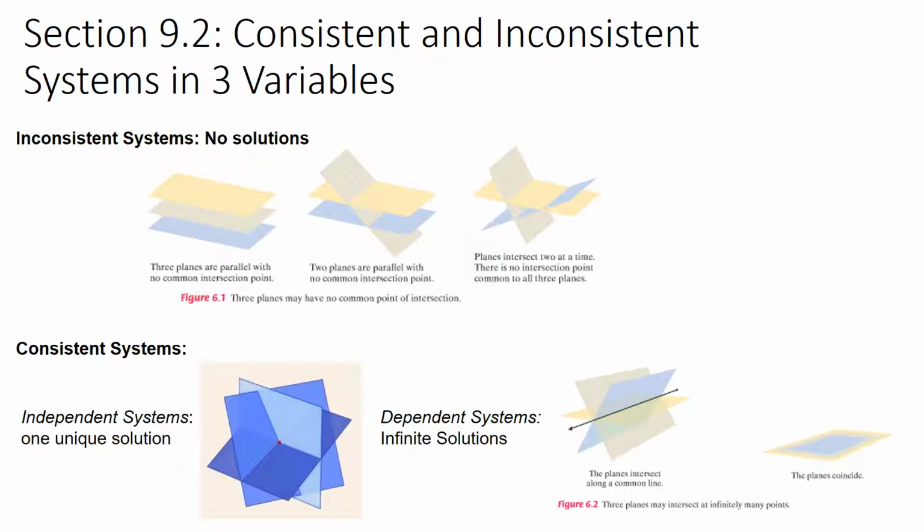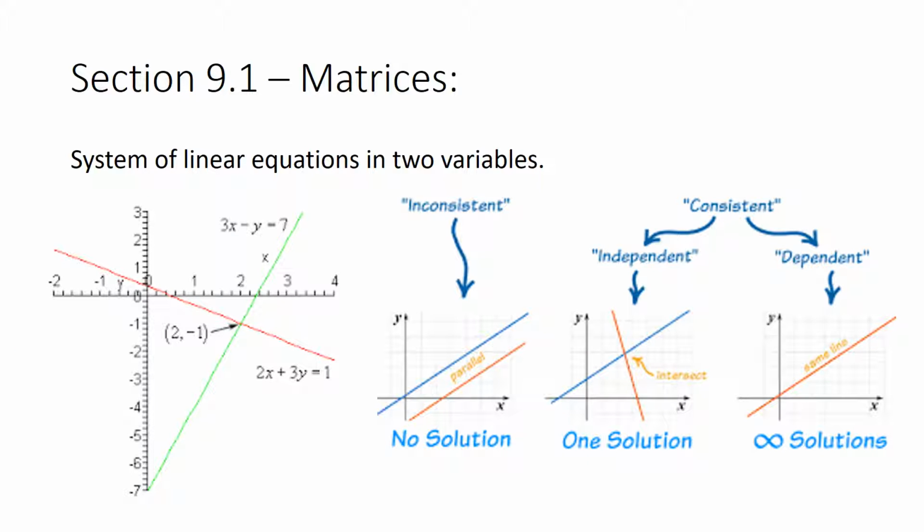In this video, we're going to look at Unit 1 matrices, Section 9.2, Consistent and Inconsistent Systems in 3 Variables. Now, in our last video, we looked at Section 9.1, where we started off with systems of linear equations in 2 variables, with 2 equations and variables x and y. If you had a linear equation, you could graph it as a line, and the point at which the 2 graphs intersected would be the x and y solution that would satisfy both linear equations.